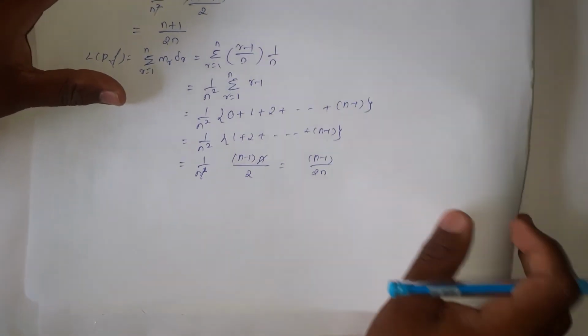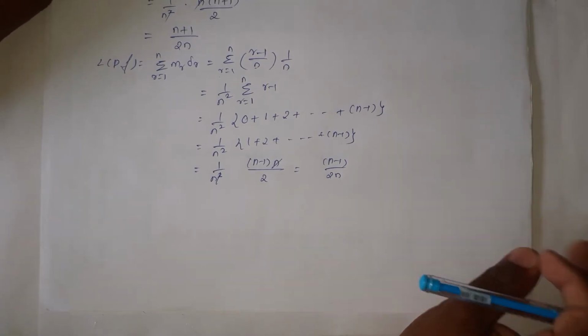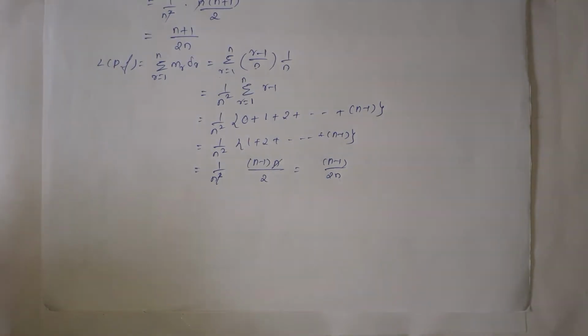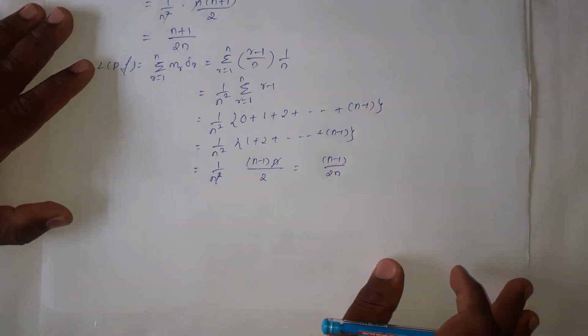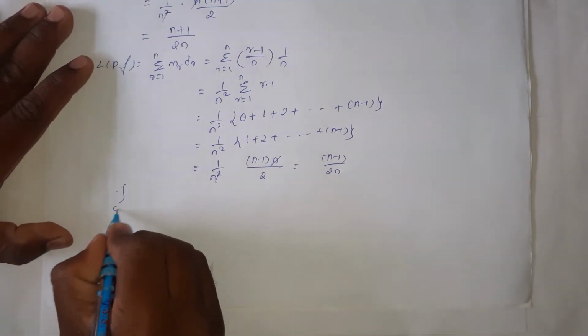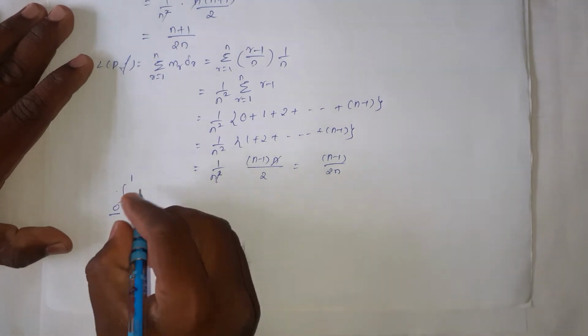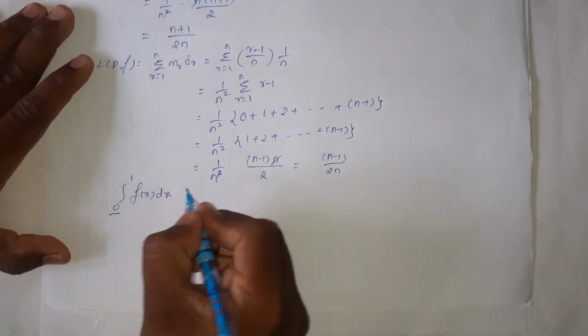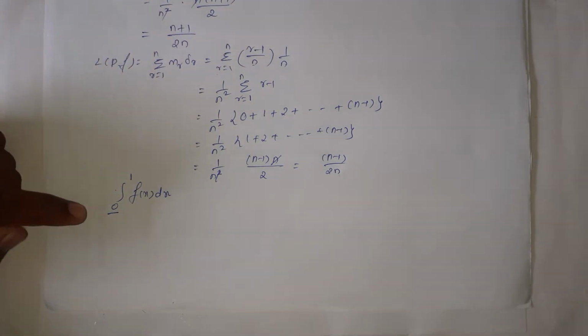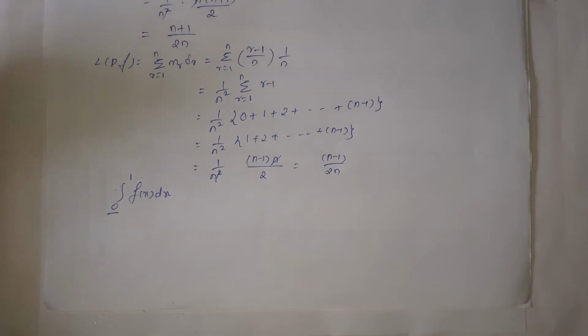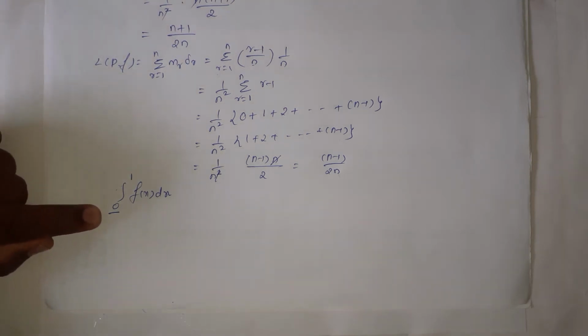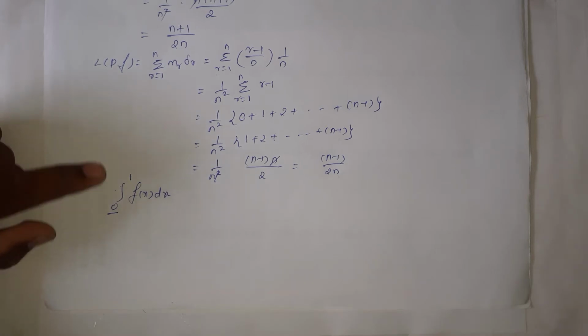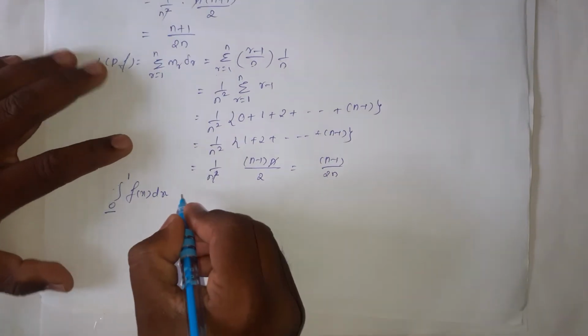Now, to prove the function f is R integrable, we need to prove that the lower Riemann integral and upper Riemann integral are the same. For that, first let us find the lower Riemann integral and upper Riemann integral. So here the lower Riemann integral is given by the integral with lower bar from 0 to 1 of f of x dx, because the interval for integration is 0 to 1, and for the lower Riemann integral we need to put the bar for the lower limit of the integration, that is bar 0 to 1 f of x dx.